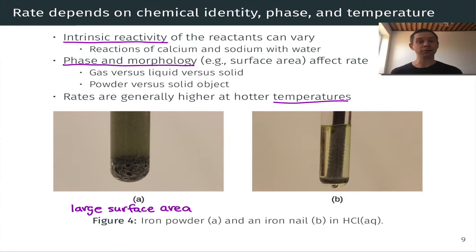So in the powder, we have a very large surface area of iron exposed to the solution, a lot more contact between the HCl and the Fe. On the right, on the nail surface, we have actually a lot less exposed surface area, and so the reaction is slower in that case as there's a lot less contact between the iron and HCl.